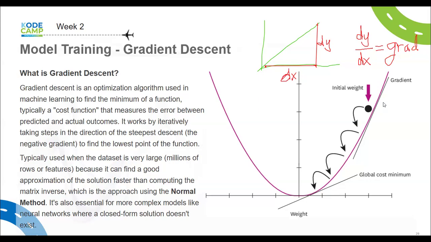Now, when you apply it here, when you see a line like this line, this gradient doesn't actually mean the line itself, but the value of dy divided by dx. So when you take this line here or this line here, you can actually also draw a similar line that you use to calculate the gradient. That line is this line, and this line. So you take those two lines together and you still have a dy and a dx here as well, just like you had before.